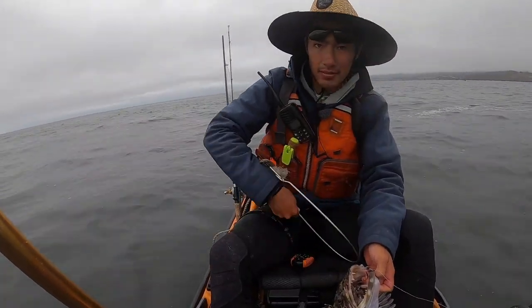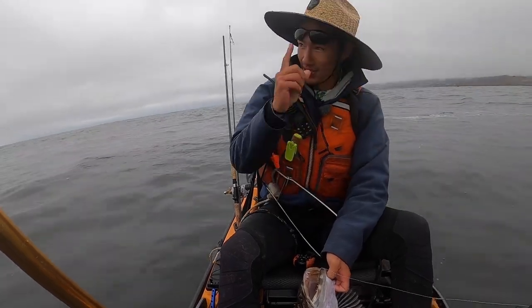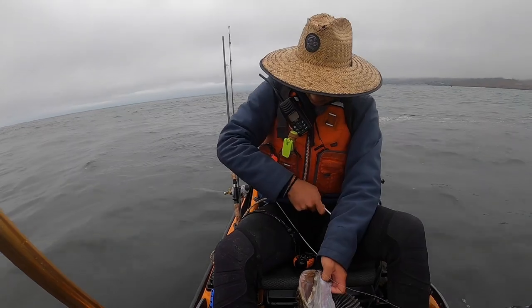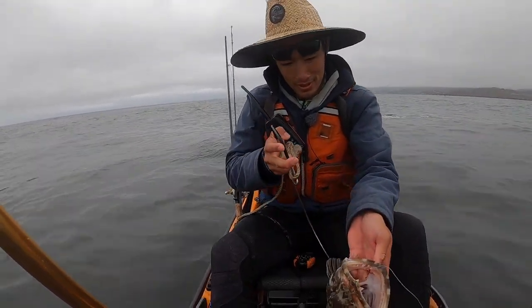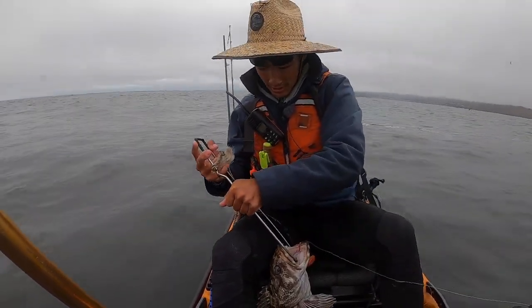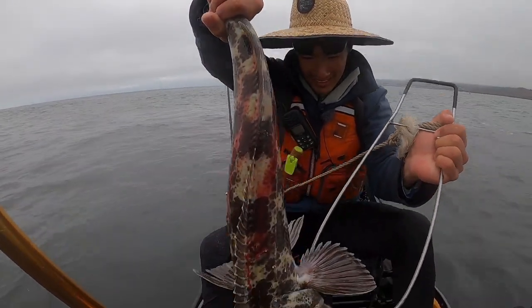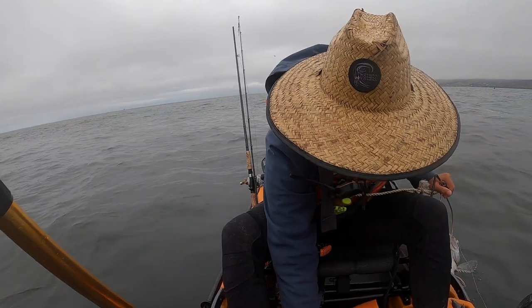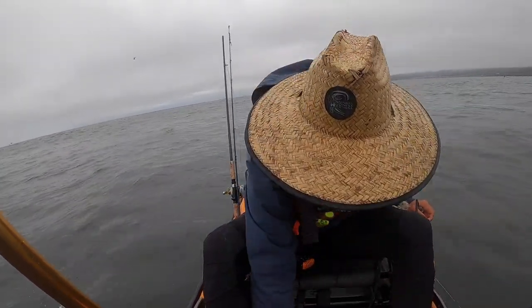Yeah, I could feel right before he hit, my rockfish was trying to swim up. My weight was coming up, and then just a lot of weight. Dude, that's a nice one actually. Yeah, it's probably like 28, I don't know. Yeah, close. Look at these anchovies. So great. Oh, did you get that on film? Yeah. Oh man, those are fresh, kind of. Oh, all in one. Yeah, four of them.